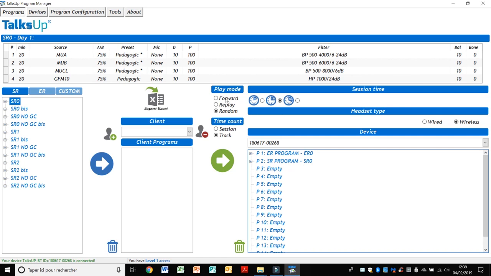Don't forget to put them on random, so like that if you have two clients on ER0, one comes at 11, he does his listening, one comes at 2, you can use the same program on your TalksUp for the clients. And the fact that they're in random, one client can be on day 3, the other one on day 7. Just check the time is correct for both clients.